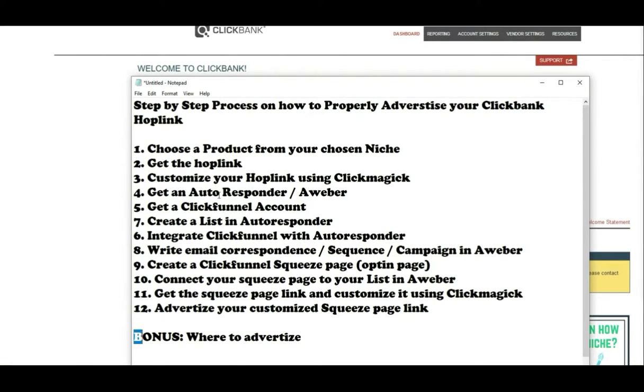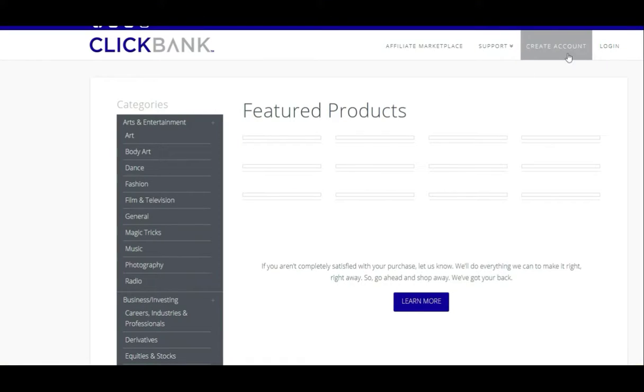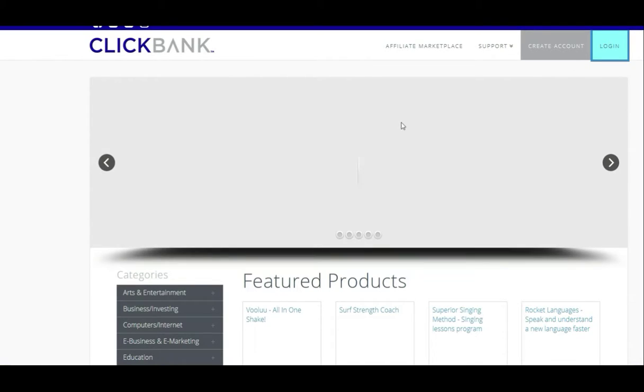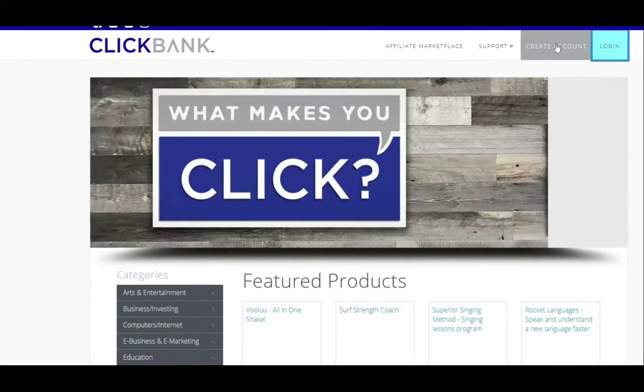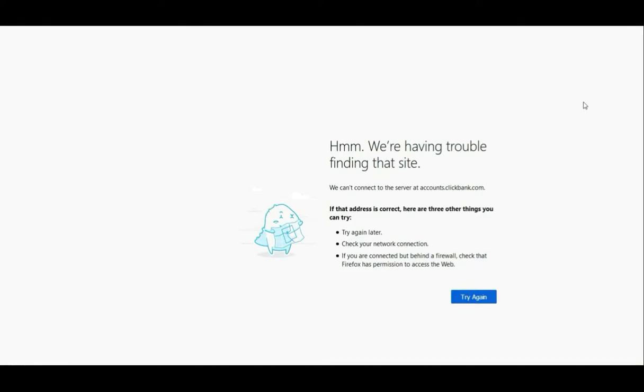Alright, so to start with, we'll go to Clickbank and choose a product. So just go to clickbank.com, and if you don't have an account yet, create an account. If you already have one, just log in. Alright, now when you log in to your Clickbank account, which I'm about to do right now, oops, we're having a technical difficulty.